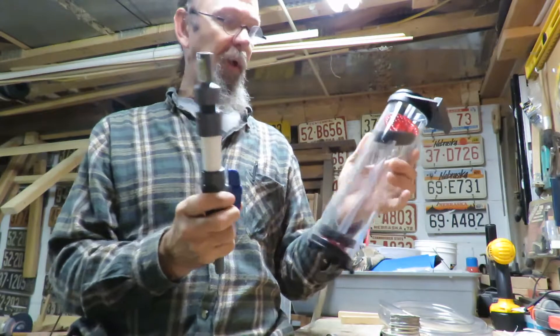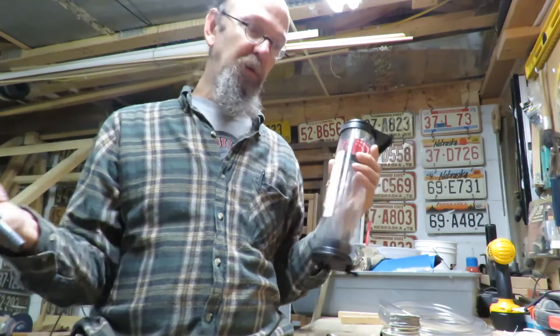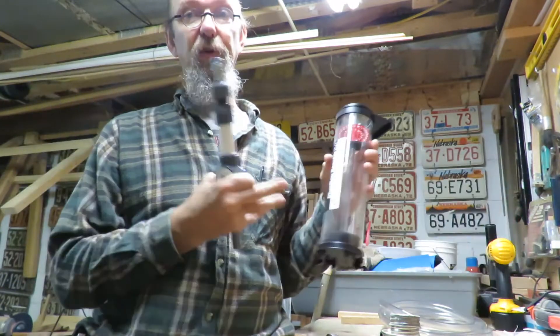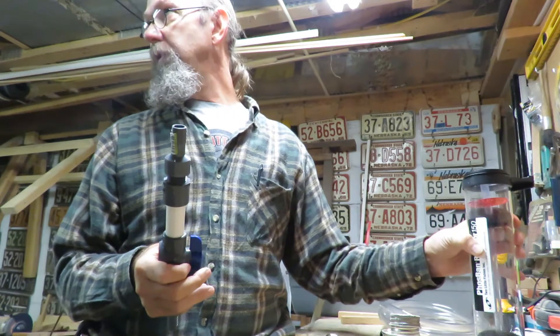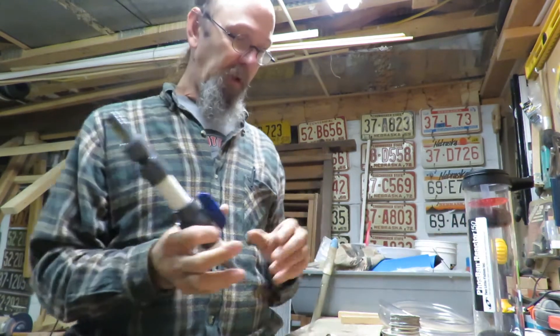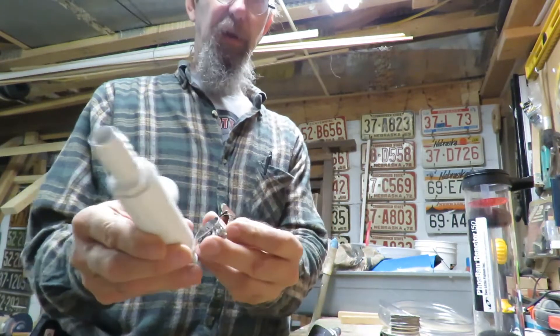When I get done I will have two of these Phosban 150s in there, which would be good for 300 gallons — and this is 240. I know that one is just not keeping up and it's turning my sand brown. I use Phosguard in it and it works very well. I also have hose clamps in order to clamp all of these pieces on here. So I'm going to go ahead and start getting this thing together and then I will add more to this.